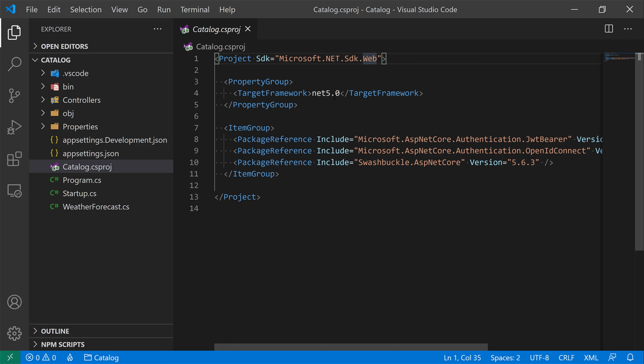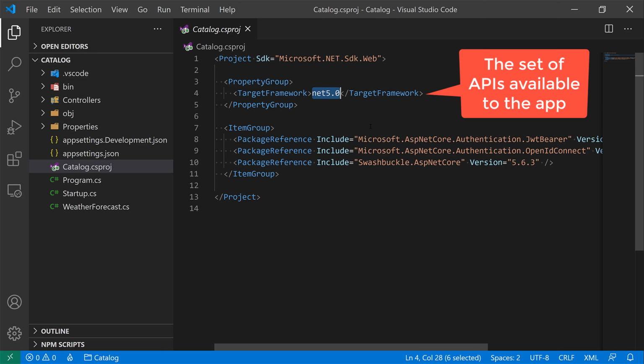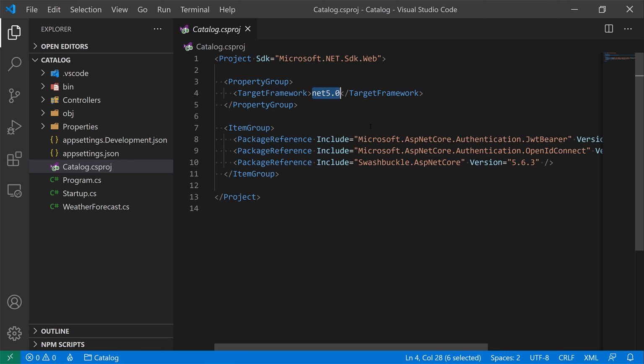The next interesting thing will be the target framework moniker, or target framework, which in our case is net5.0. The target framework defines the API surface, or what kind of APIs are going to be available to your project. In this case, net5.0 is perfectly good for us. And the next thing is going to be a bunch of NuGet packages that we're not going to be diving into right now, but those are just dependencies that we already acquired on this project.